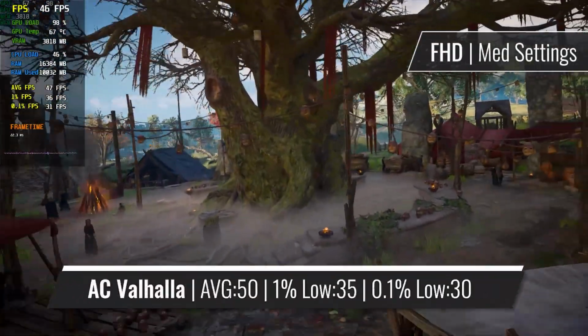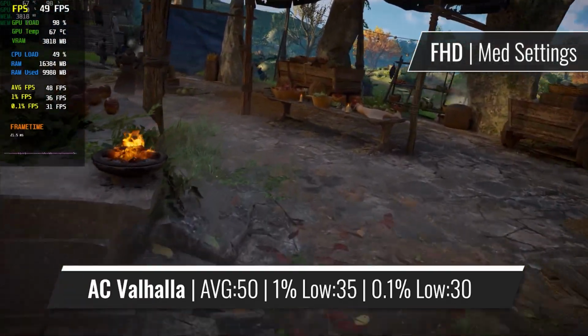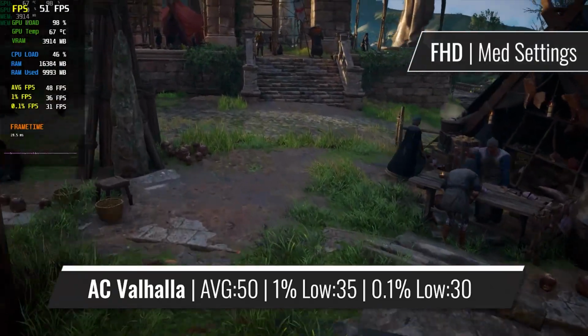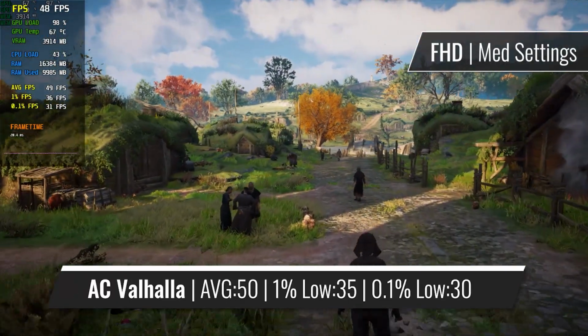The last game of today is AC Valhalla, where it seems like I underestimated the GTX 970. Obviously, higher settings than medium are possible, but for the sake of stability I went with medium, getting 50 FPS most of the time. So nothing to complain about here, perfectly playable FPS with a mixture of decent visual quality.